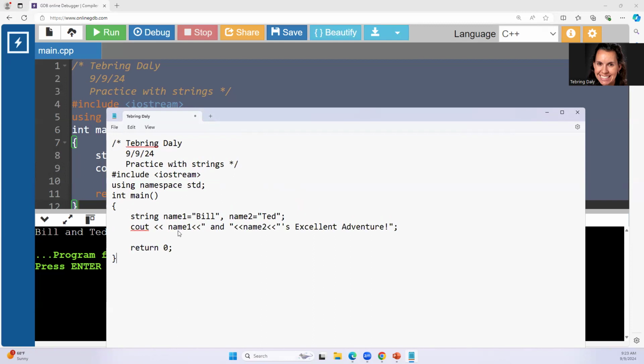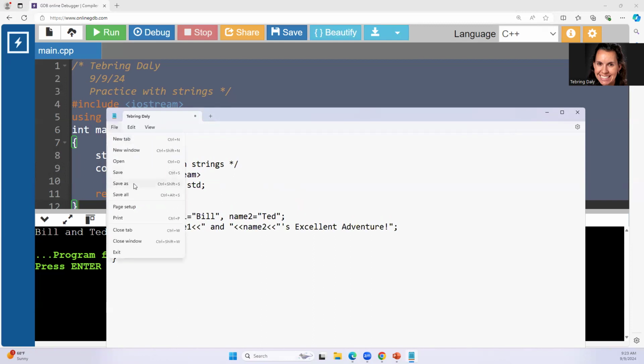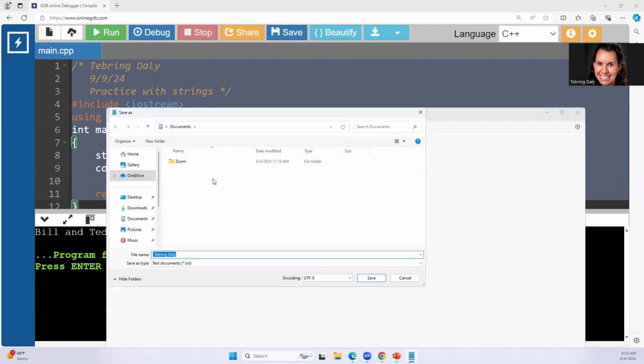Okay, so I just pasted it in, then I can save it with whatever name I want, and then you can use that. Now, if you save it as a TXT file, of course, it's not going to run. You have to paste it into online GDB or something to make it run. If you do the download, it'll save as a CPP file, which is a C++ file. And then you can actually just upload it right back to online GDB to run it. You don't have to copy and paste it if you don't want to.